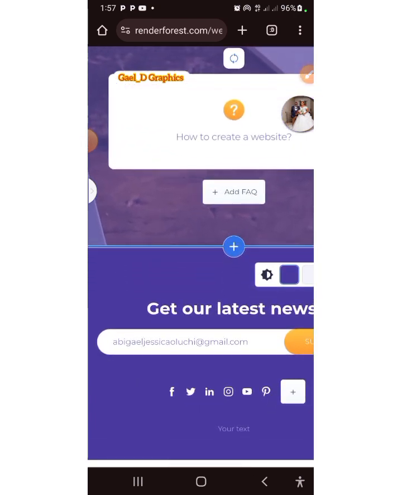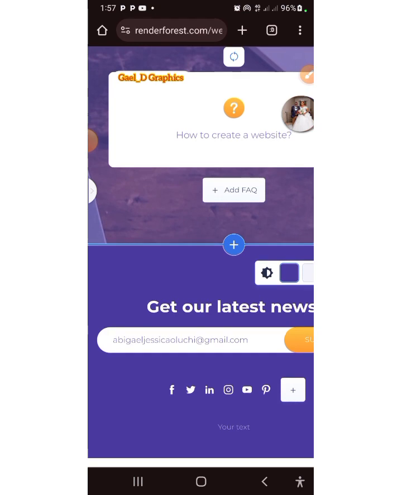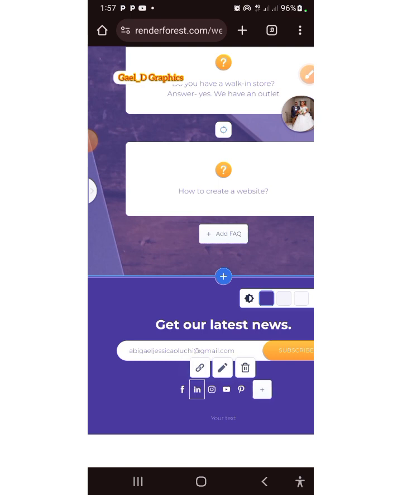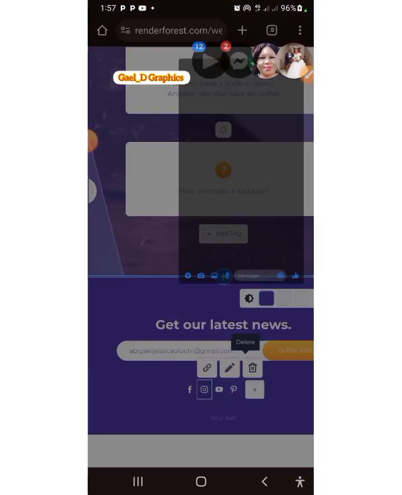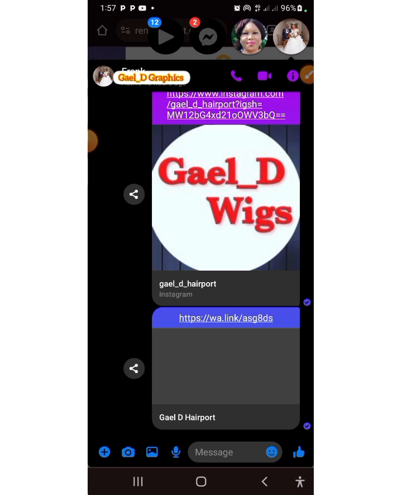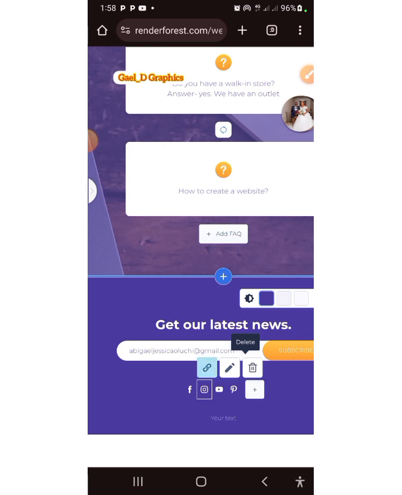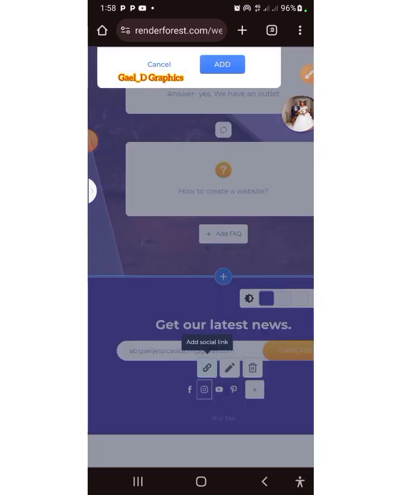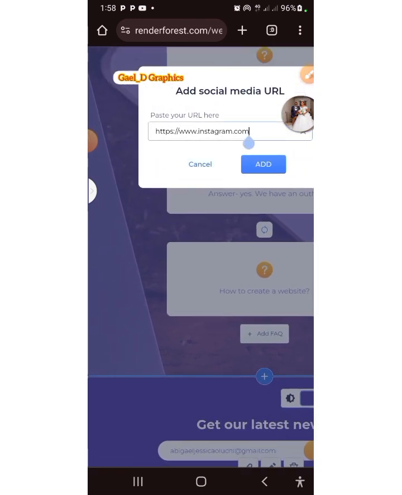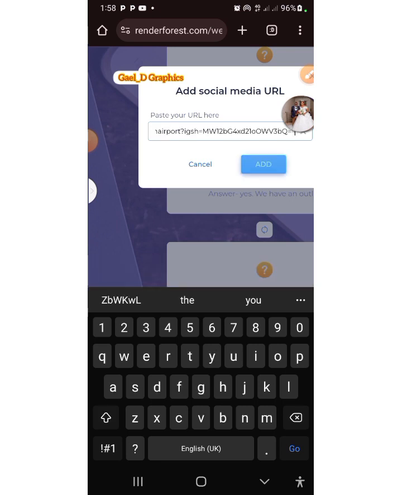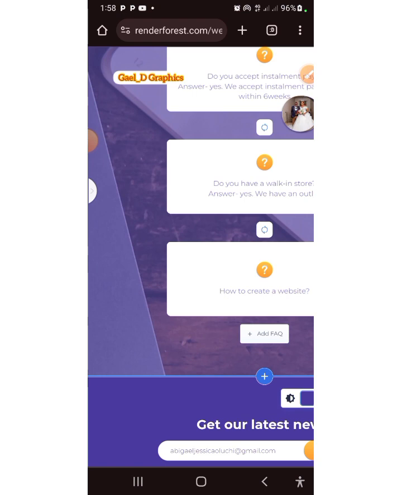It is the Twitter I want to delete, so let me click on the Twitter all over again and delete. Okay, now the Twitter is highlighted properly. I've clicked on delete. I can delete it. The next thing I want to do is put in my Instagram link. Let me get my Instagram link. Don't forget, it will be easier for you if you get all of your details ready in one place, so you will not have to be running from Instagram to Facebook to the other. So what I'll do is remove the link there and put in my own. So it is set now.